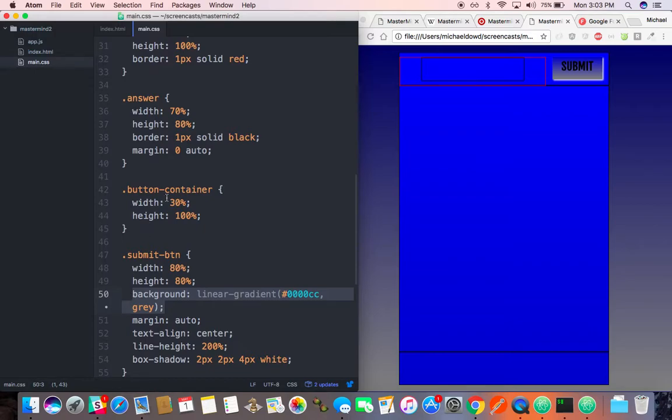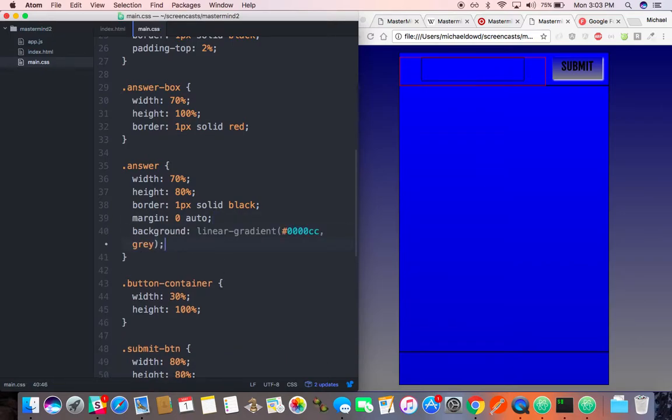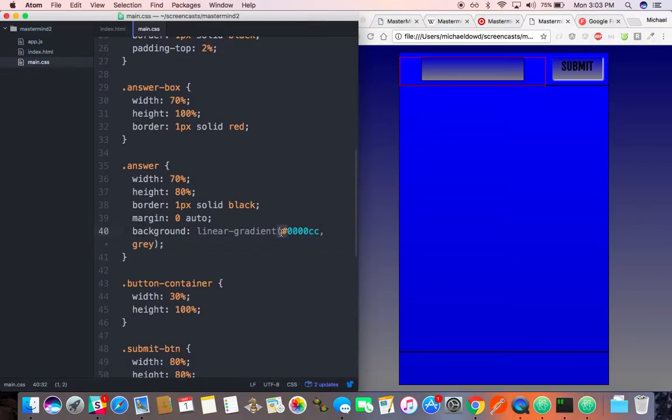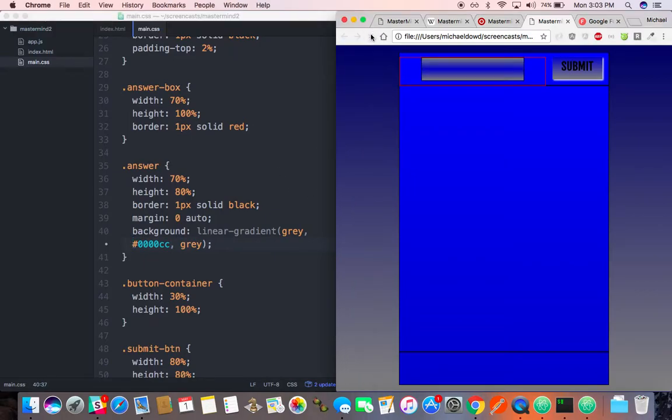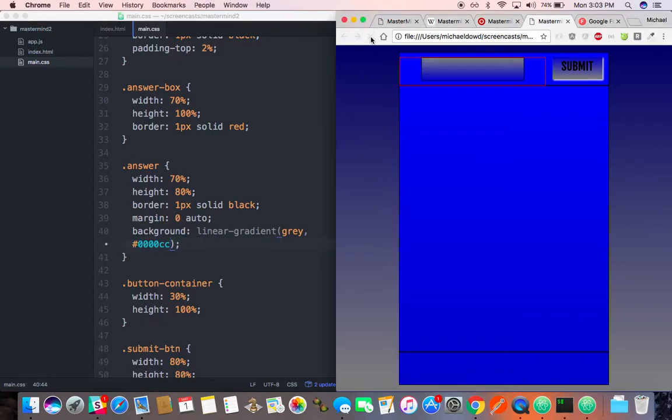Command C. And what was I working on? The answer box, the actual answer. You know, maybe I did it the other way around. I'll call this gray, start gray at the top, and go down to that. What happens if I leave the gray? Let's just see what happens with that. Ooh, it's kind of cool, but it's not what I want right now. Let's try that. Okay, we're going to leave it like that until I have a better idea.